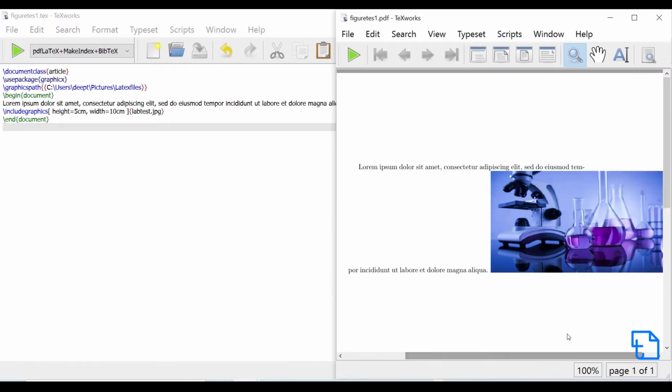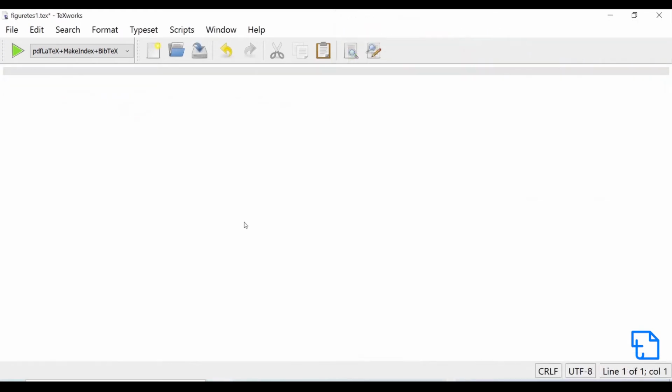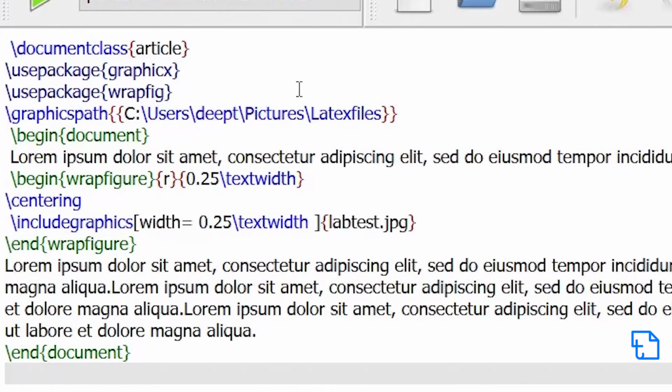And it's done. As you can see, you have your image as per the fixed dimensions with the text beside it. Usually, you are expected to place the image right beside the text in the document. In the following example, I will demonstrate how you can add the images right beside your text.